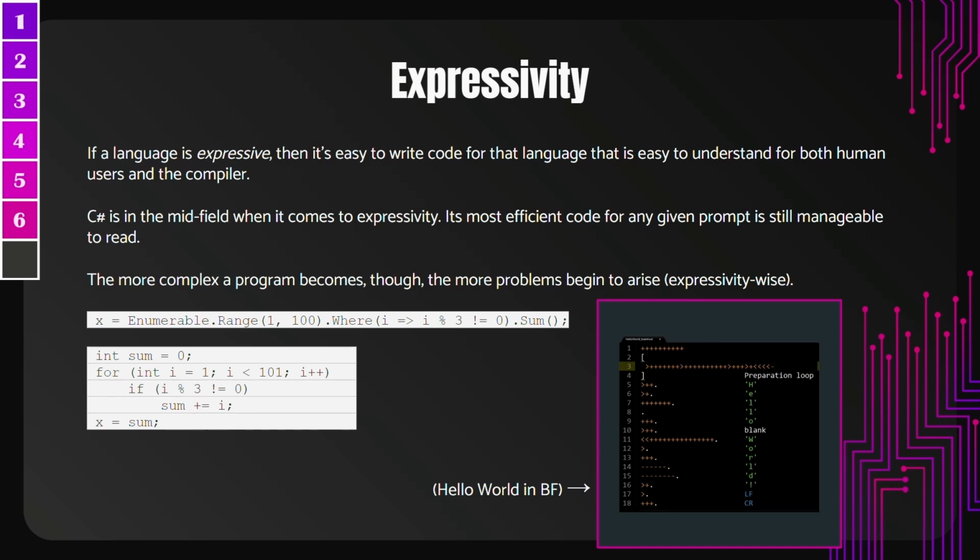Here you can see an example of expressive code right here. It reads kind of like English. It's easy to understand. And then here is less expressive code. It accomplishes the same task, just a lot faster, but it's harder to read. Sometimes you have to sacrifice that. And the reason I say it is pretty expressive still is here's an example of a language called BF. It's an abbreviation. It's not expressive at all.